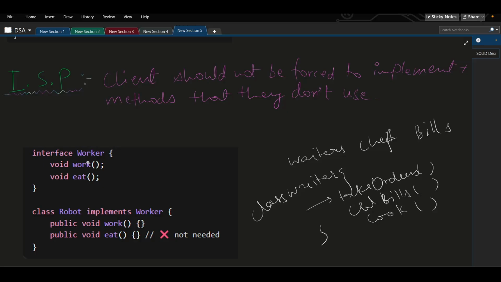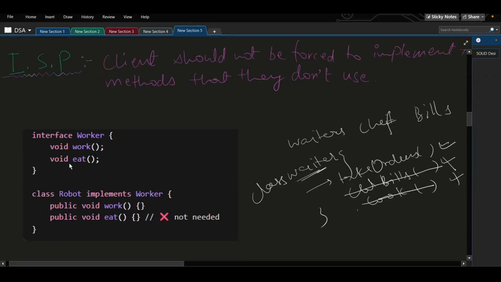This is wrong according to interface segregation principle, because you are forcing the client waiter to implement these methods: take orders, calculate bills, and cook. The first one is making sense, but the other two are not making sense for the waiter, right? So you should not design in such a manner that you are forcing the client to give the implementation of these two.